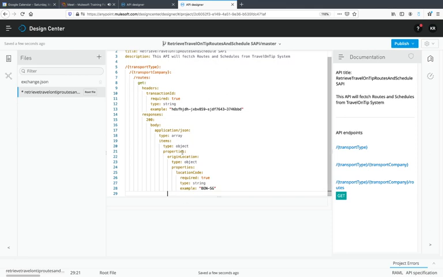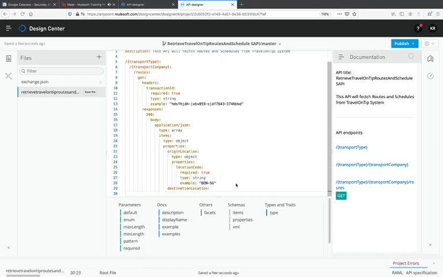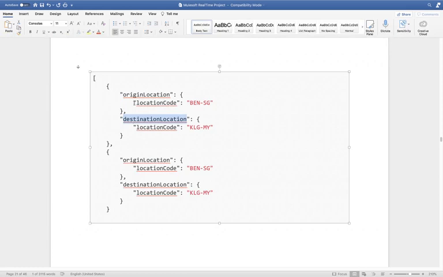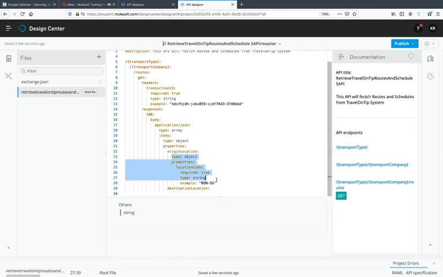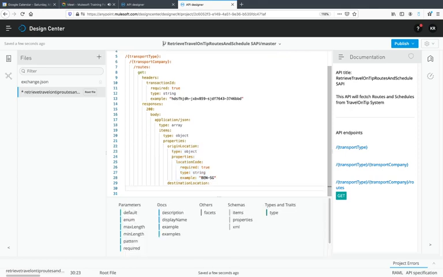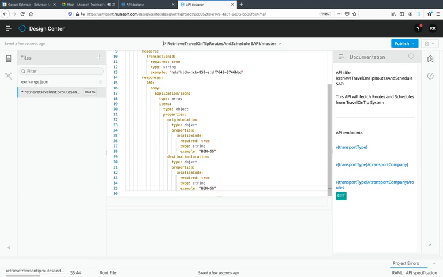The array has an object, the object has a first property origin location and a second property destination location. Destination location has the same thing: it's an object and it has location code. Everything is the same, so I can copy paste. Hope everyone is clear till this point.